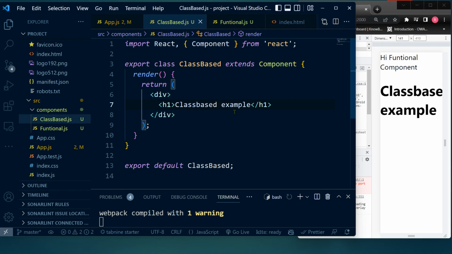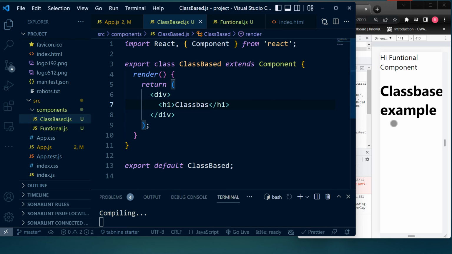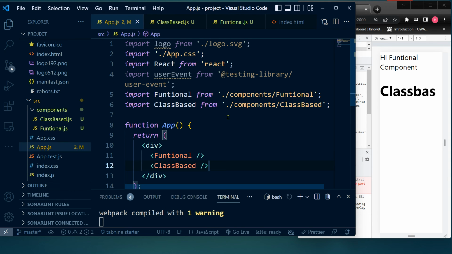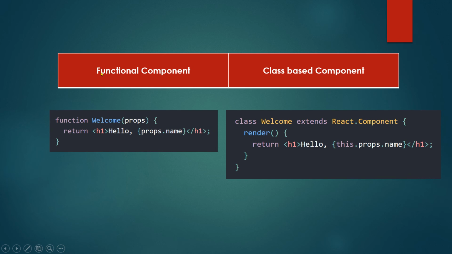Now both the functional component and class-based component are imported. So for now, what we have learned is that functional components are just JavaScript functions, and class-based components are just a class that extends React.Component with a render and return.